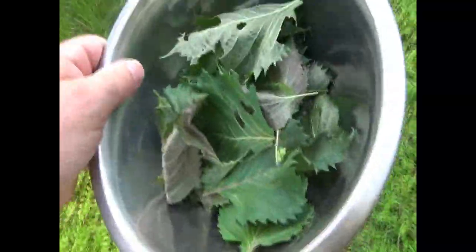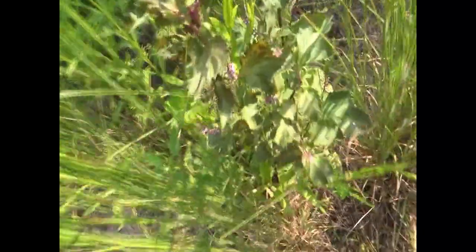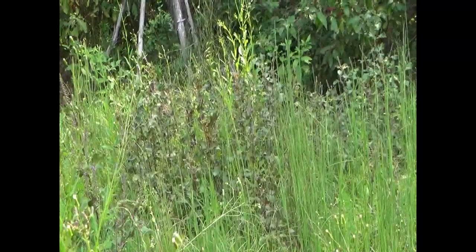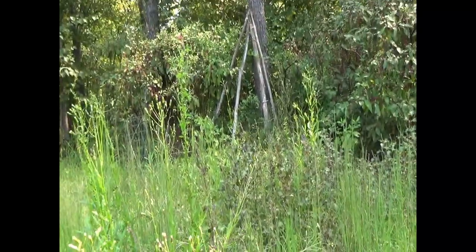So I'm going to gather more leaves, but a lot of leaves, because leaves cook down real fast. This is going to be a summer wild edible, Perilla mint, and something else. This one's getting a little purple. Patch of it over there. They got some ginger growing under that. Patch of it over there.